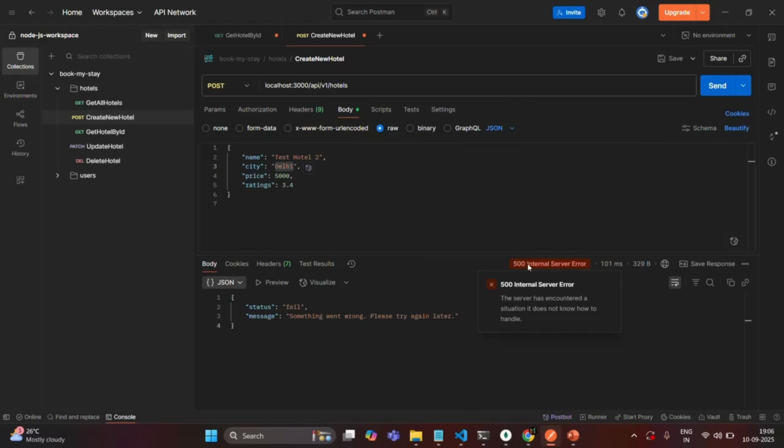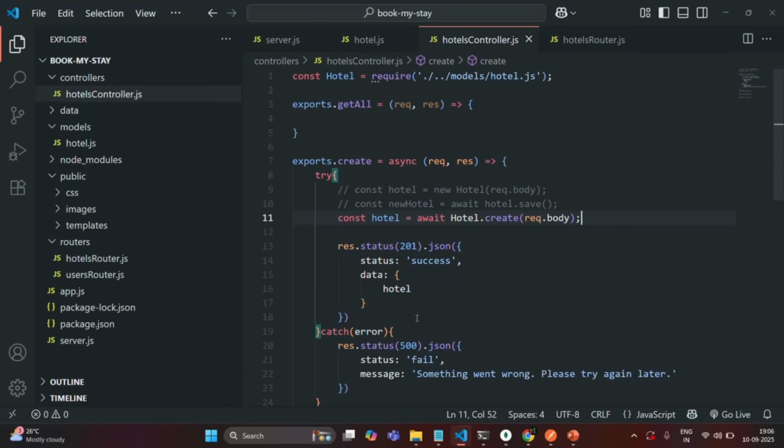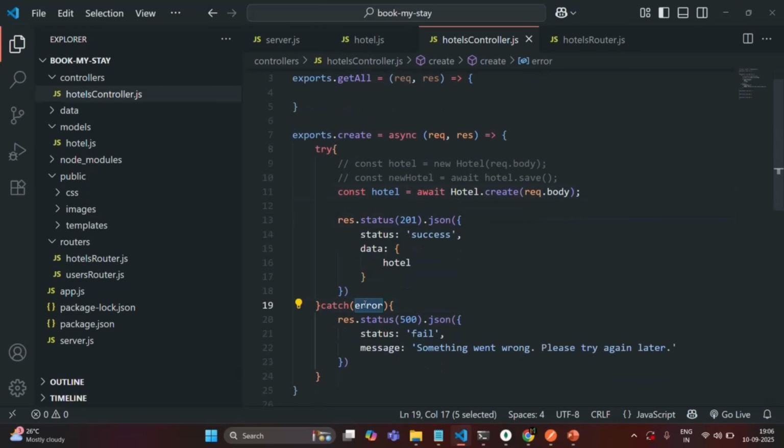You see, here what happened is, since this name is not unique, Mongoose has thrown us an error. And we are handling that error using this catch block. And how are we handling it? By sending a 500 response with this message, something went wrong, please try again later.